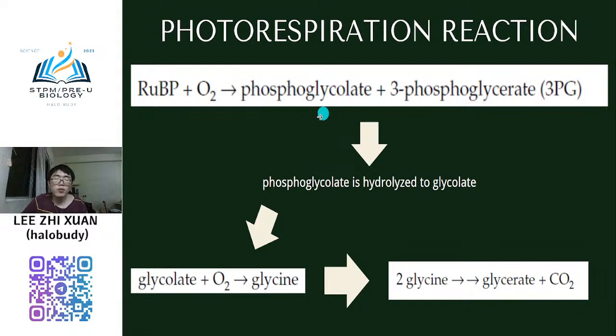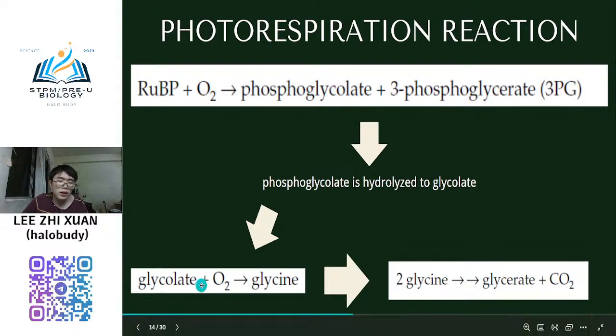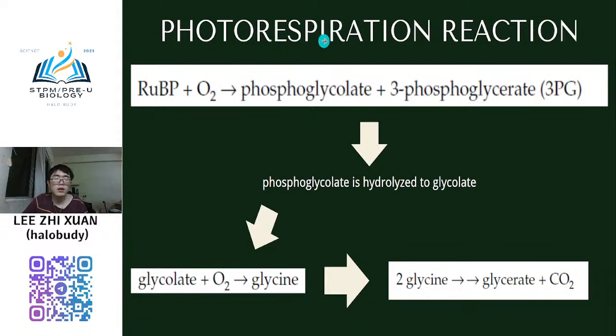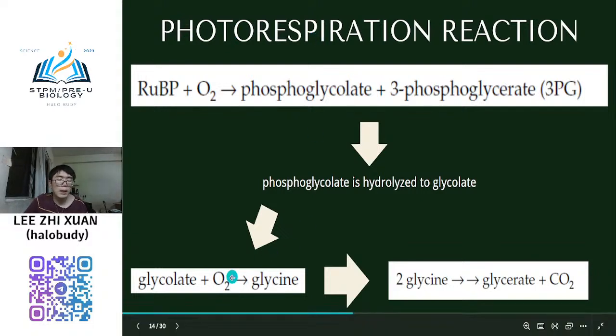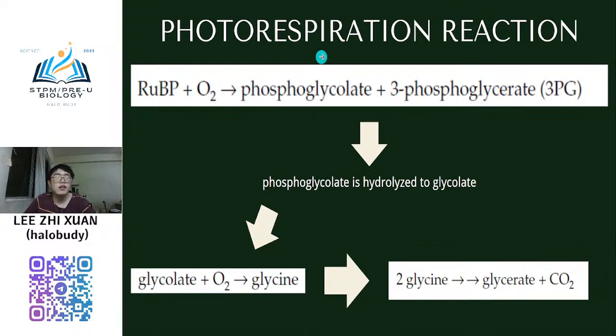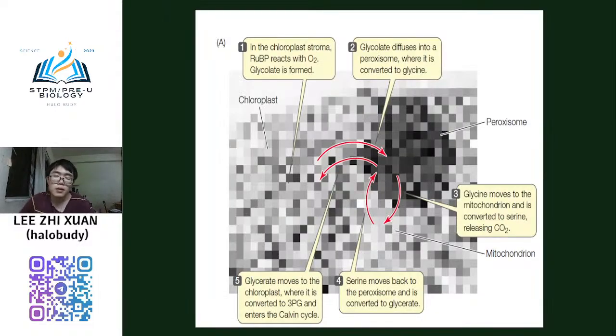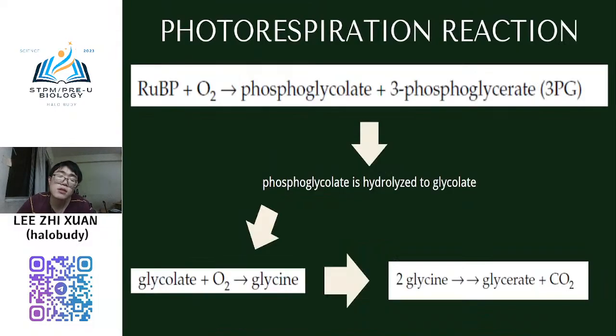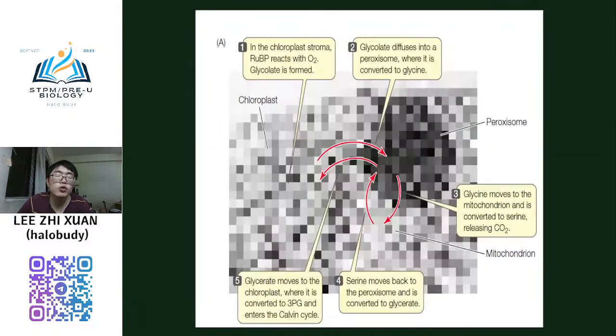And then this phosphoglycolate later will use water, and then it will use oxygen, and then to produce carbon dioxide again. So this is what we call photorespiration. So it is like a human, but just that it uses light during the day, and then respiration like human, because it takes oxygen and produces carbon dioxide. That is why we call it respiration. Okay. So this is what we call photorespiration.